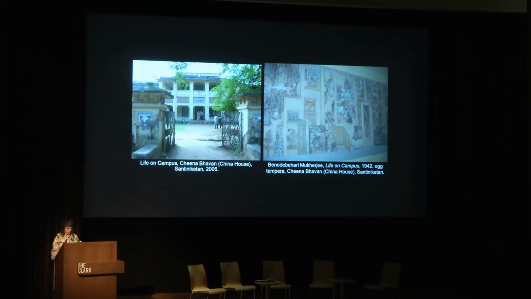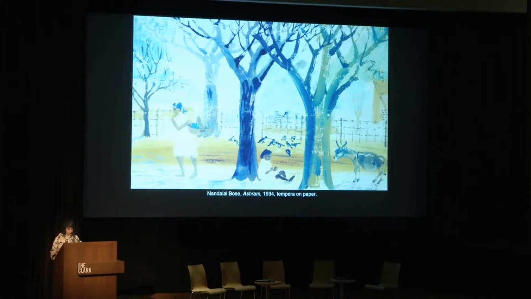unfolding as episodes between screens and sets along the lines of literati painting, Bose's painting from the same period emphasizes natural dimensions of the art school as ashram, presenting it as a sanctuary in the wilderness with rural and indigenous peoples denoted by the artist's gestural marks and calligraphic strokes. These paintings reveal how particular trajectories of Orientalism and primitivism came together at Kala Bhavan, which upheld notions of Eastern and Western difference, even as it reversed the conventional hierarchy of the colonial art school.